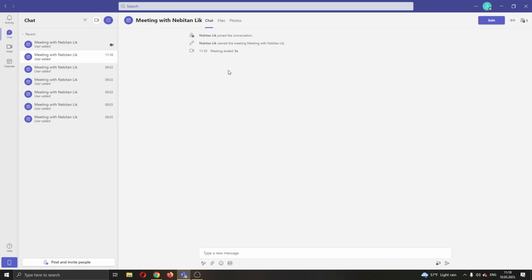The first thing you want to do, guys, is go ahead and open up the Microsoft Teams application if you haven't already. After opening up Microsoft Teams and logging into your account, you will be greeted by this main page right here, where at the left side of the screen you can see your activity, your chats, meetings, and so on. So the first thing we want to do is find the meeting that we want to join. I'm here in my chats option right here, and let's say this chat is the meeting that I want to join.